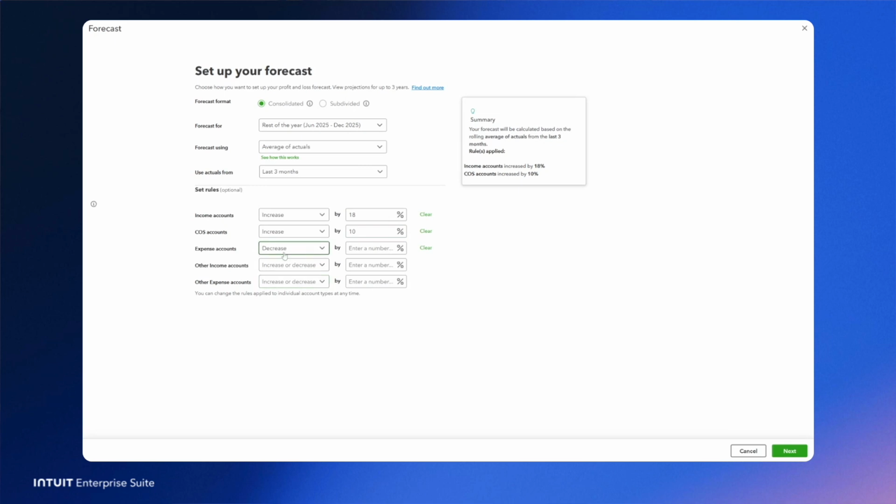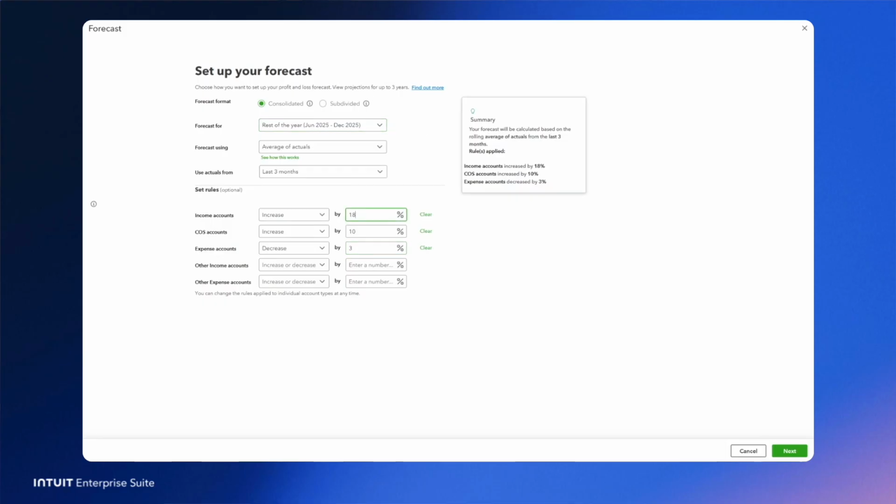But I think I can decrease some of my expenses due to some operational efficiencies, by about 3 to 4%. So we'll go ahead and say 3%, and on down the road. So now you can model this out. You can click next. It's going to take your real data and it's going to build in these scenarios. And again, you can say, hey, this is my next quarter or my next year. Here's what we think it's going to be, based upon what we're seeing.